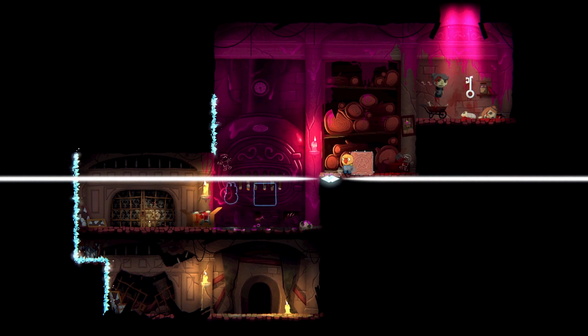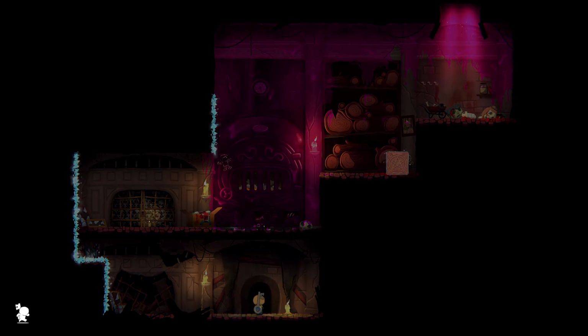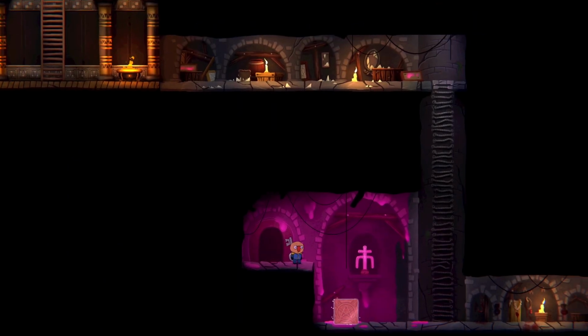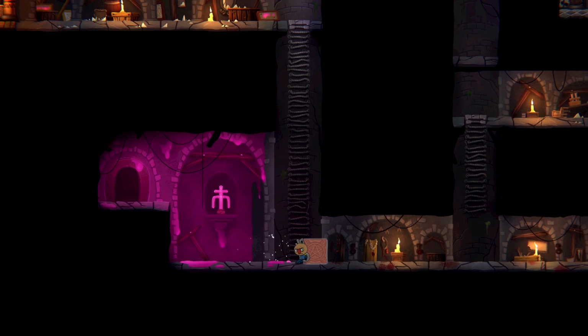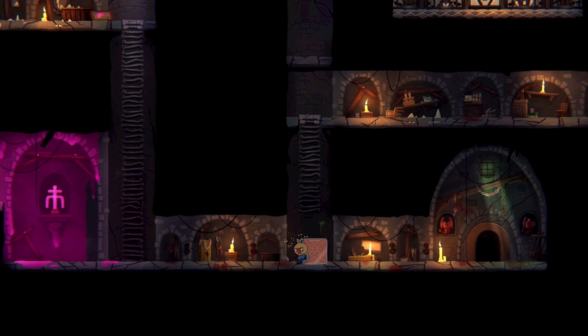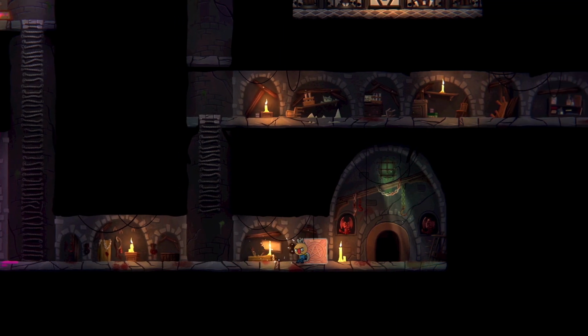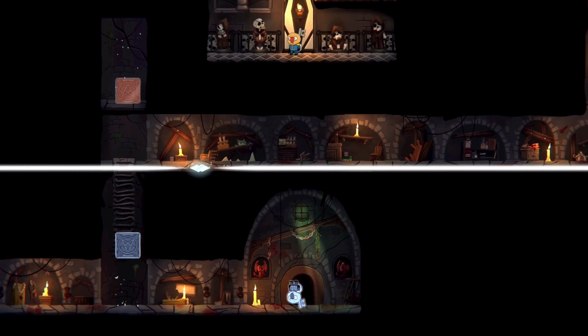Oh, but now, oh no, because of the pink stuff. Okay, so we got the key. A skeleton fell. Love that. I think that's a skeleton. And now we can just go down and leave this room. And now the only room we have left is the one that's up there. I mean, that works, I guess.